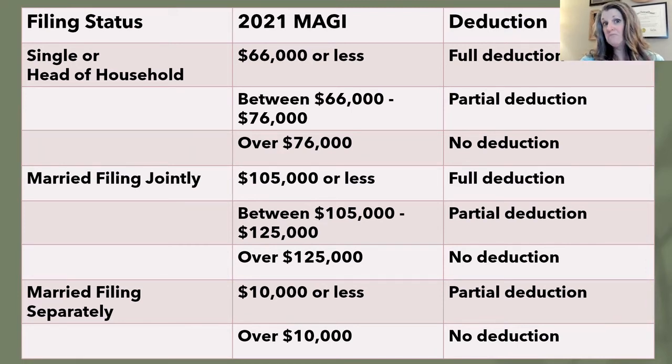Married filing jointly, a little bit of a higher income allows it. Married filing separately, IRS hates people that do married filing separately and punishes them with all these IRA accounts. So if you earn $10,000 or more, they're not going to let you do an IRA deduction if you do married filing separately. So that's a big warning I like to give people because some people file separate just to save a little bit on state taxes, and then it kind of gets ruined when they can't deduct their IRA contributions.